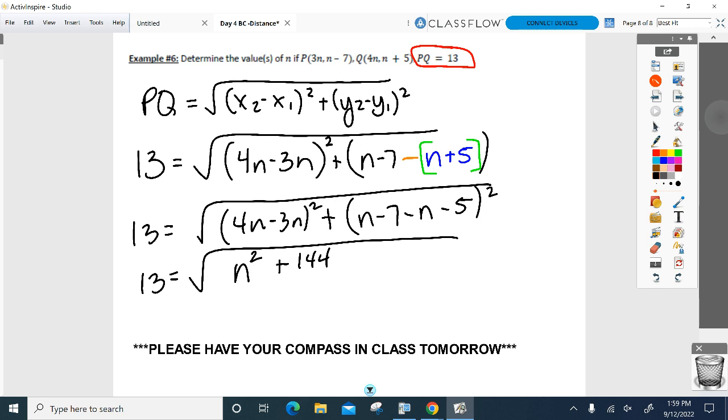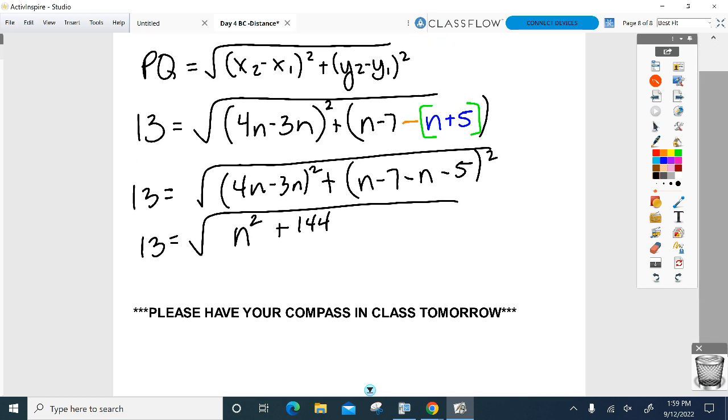Solve for what? n, right? Solve for n. So I need to get that n all by itself. There's a lot around it right now: a 144, a square, and a square root. Even if you're wrong, who cares? You're taking a guess, and I respect that. What do you think would be a next move to get n by itself?